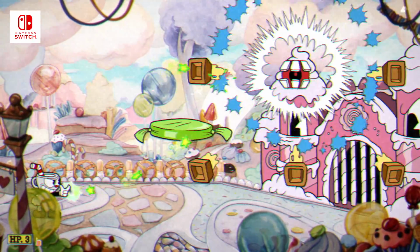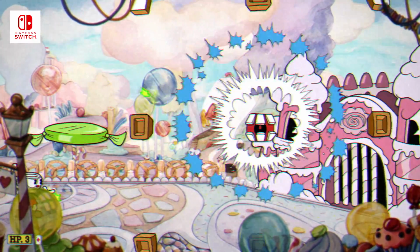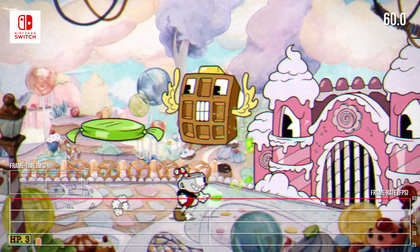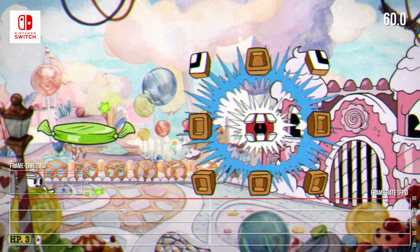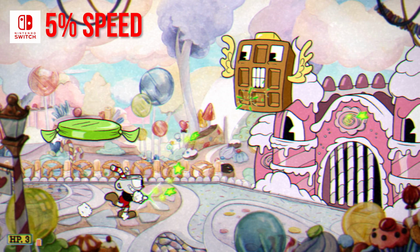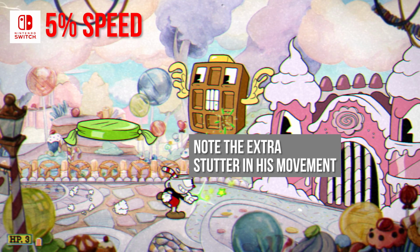So at one of the bosses, I retried a couple times, and then on one of the retries, it started to exhibit what appeared like a bit of judder, and that was strange. So I took note of it, and I went back and I checked the data on our frame rate tool, and it was still reporting 60 frames per second. So going through frame by frame, it actually shows that there was something strange with the way it was updating the sprites for that specific run. So it didn't look as smooth as it should, even though it was still 60 frames per second, and I'm not sure what was up with that.